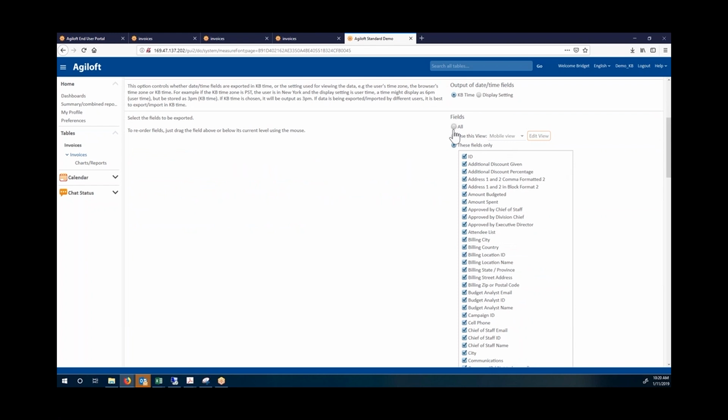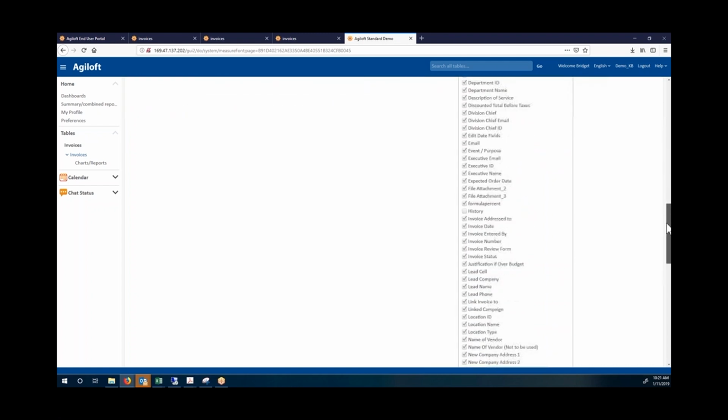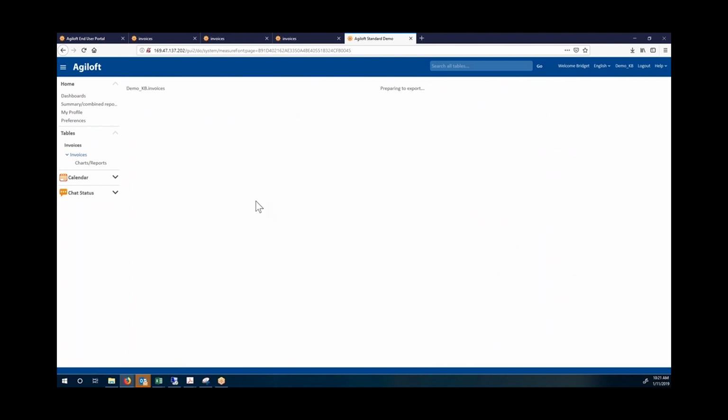And in the fields, there are various fields that we've created for this demo, but only certain ones are being viewed in the screens because they're the only ones that are relevant. So we're just going to click that summary view that we created, which limits the export columns to certain ones only, which are the ones that you're seeing in the view screens. Once we have that, we click finish.